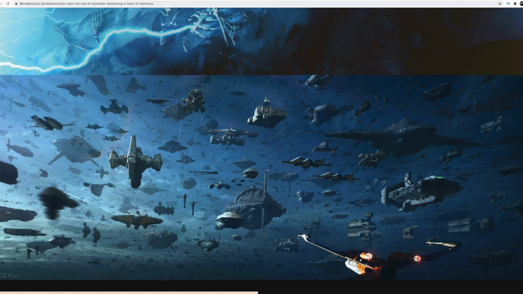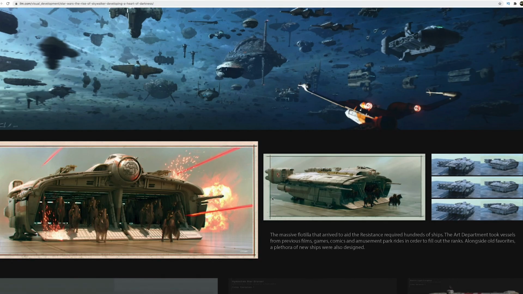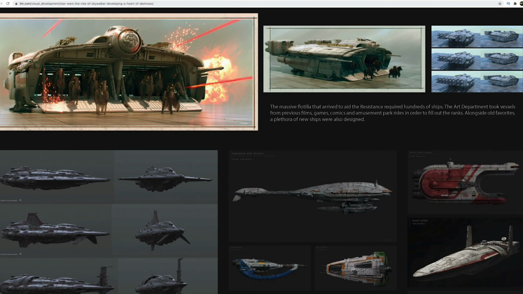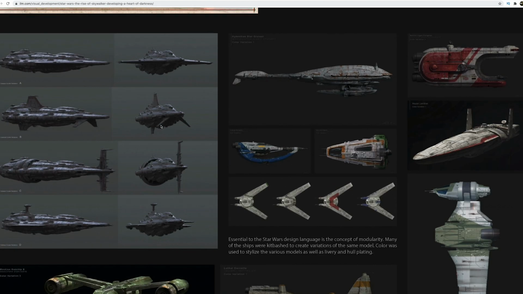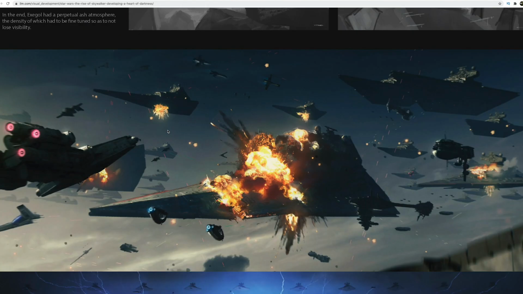It didn't feel triumphant when everybody showed up in the movie. This looks overwhelming, you know? So cool. Oh yeah, we got some horse stuff here. This scene was kind of funny to me. I like space horses. I've got a soft spot for that weird fantasy horse stuff. It's always horses, right?